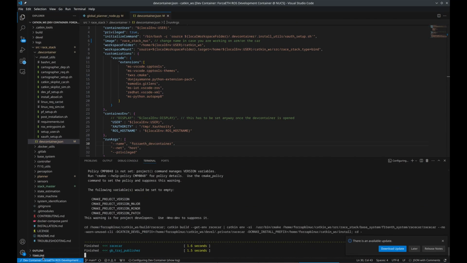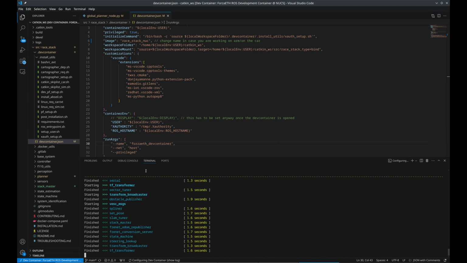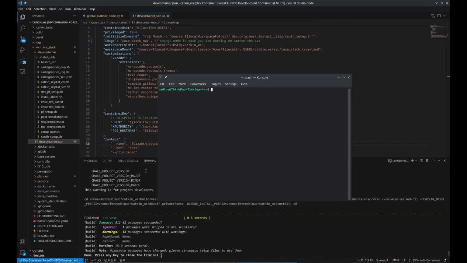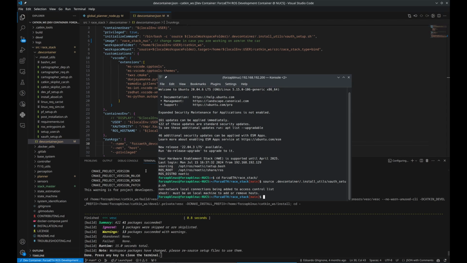Since VS Code containers are spun up in a complicated way, connecting to GUI applications requires a bit more involvement and a secondary SSH connection, to which we can relay the X display. For this reason, we're going to open up another terminal and connect to the car via SSH, this time enabling display forwarding by setting an X flag. Move to the ForzaETH race stack directory and run the xauth setup script. You should get at least the first line of the following output. Memorize the display number printed on this SSH-connected terminal.